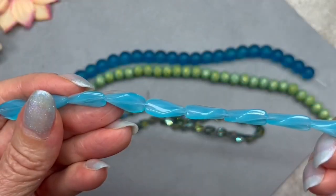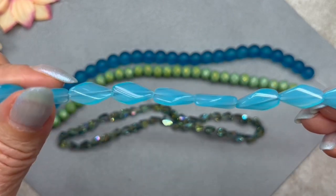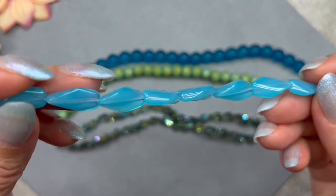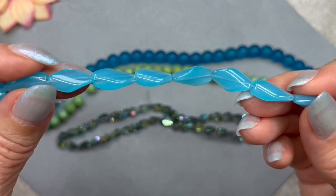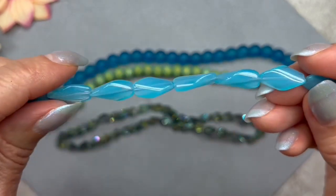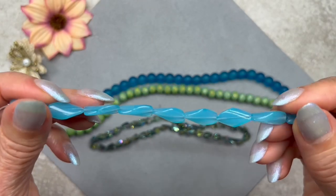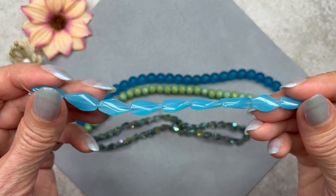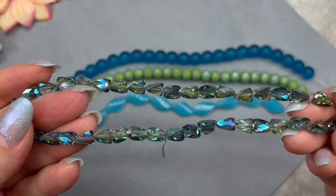This next one is a very interesting shape — twisted opaque sky blue Czech glass beads, 15 by 9 millimeters, on a six inch strand with 10 beads. This is a true sky blue — a lot of times bead supply companies will say sky blue but it doesn't really look it, but this definitely is. What I love about these beads is that they're translucent, which means they're going to look great outside in the sunlight. I can totally see using these in a necklace, bracelet, or earrings.